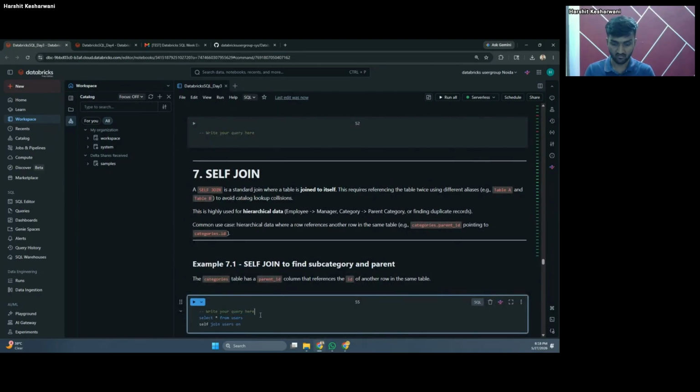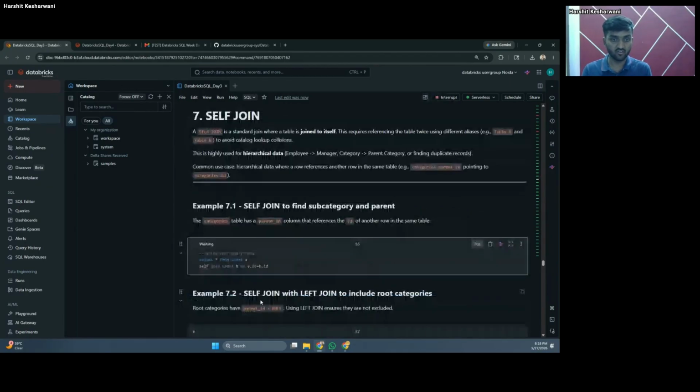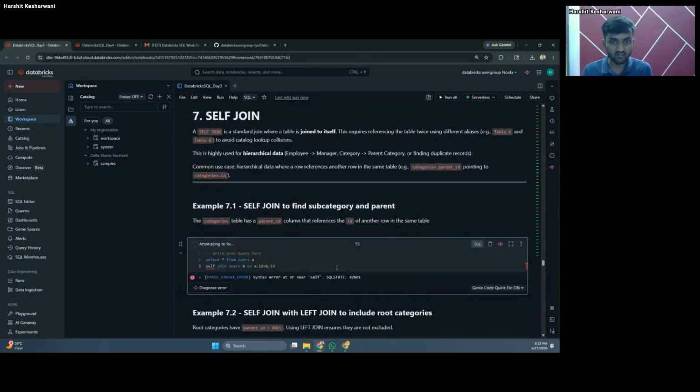I am going to give alias a, again here b, on a.id equal to b.id. Okay, and I think I am going to get an error here. Yes, I am getting the error.